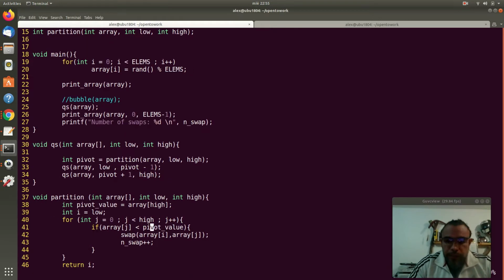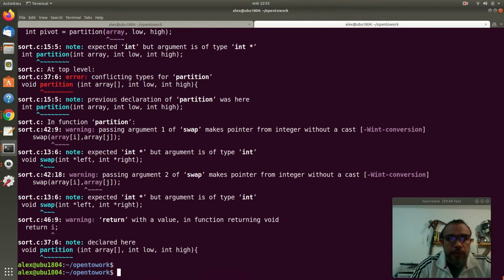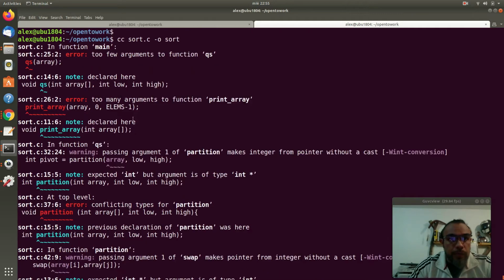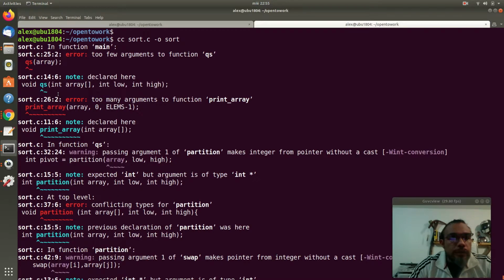A partition QS. Let's see. Oops. There are many conflicting types for partition at line number 37. Let me do something here first, because there may be some other errors. Wait, 25 and 14.